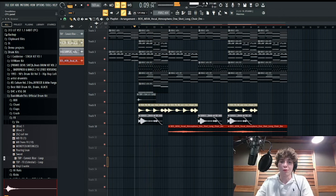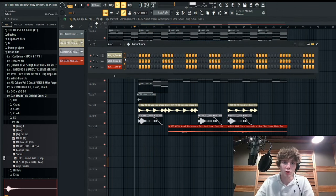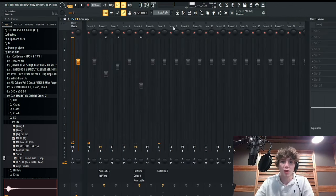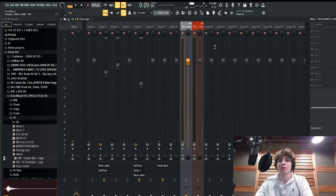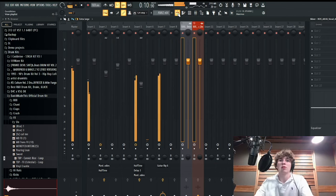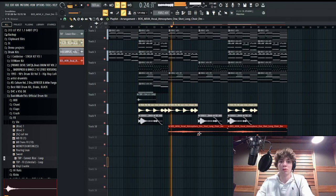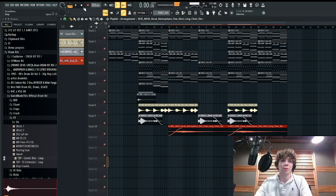So I know for the last two things I just added, I don't have them routed through the guitar rig, so we're gonna go ahead and do that now. Starting from channel 8, just channel route, select from this track, and then select these two. Route to this track only. So now we're done with the loop.